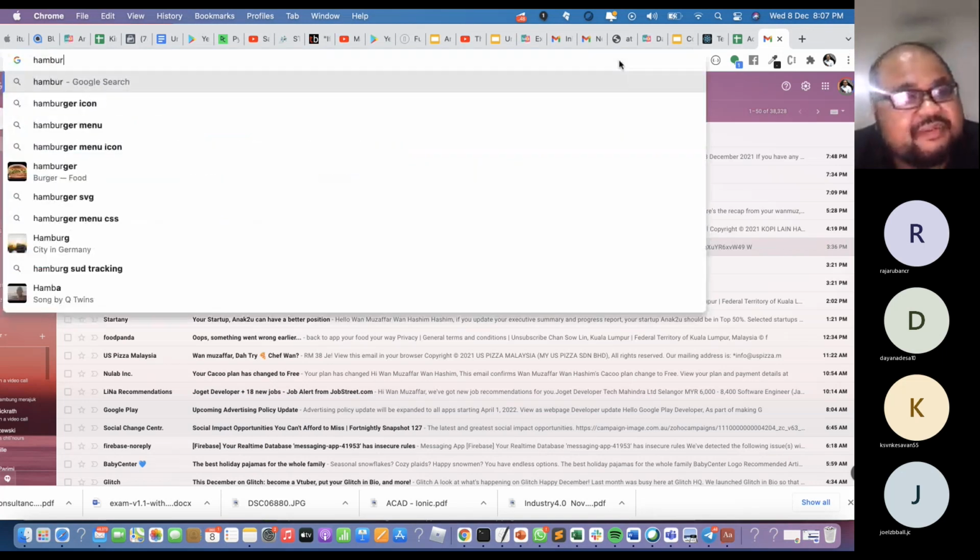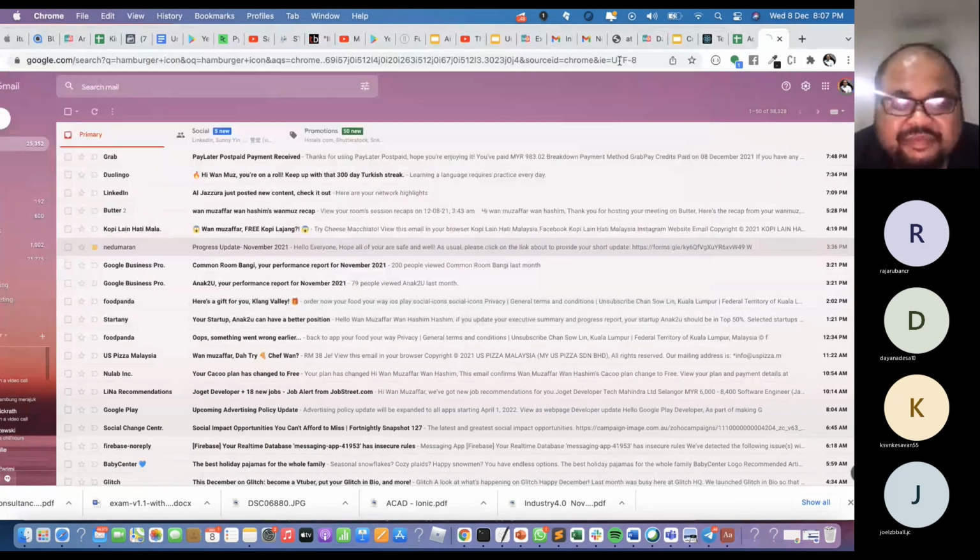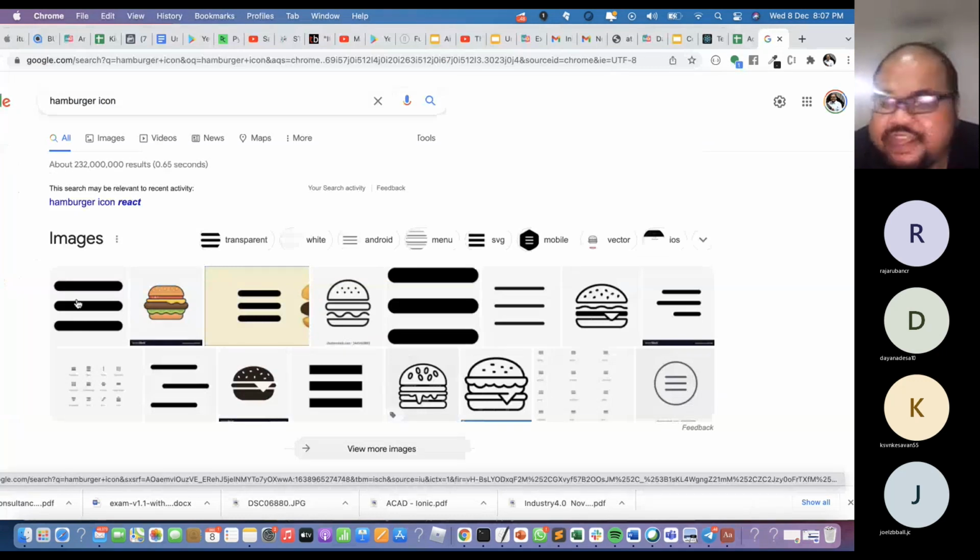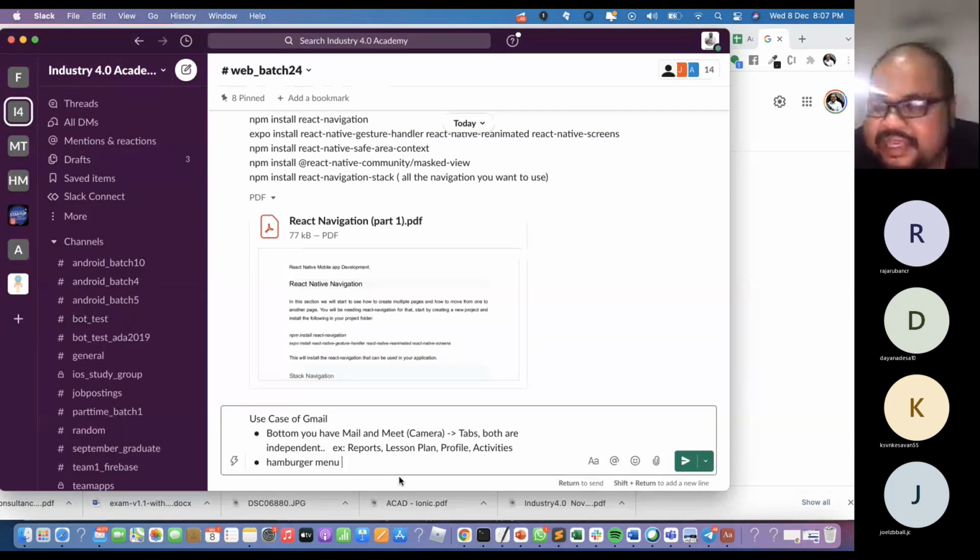This is what I call the hamburger icon. It will bring out another menu, and this behavior is called a navigation drawer. Normally we have a lot of stuff.